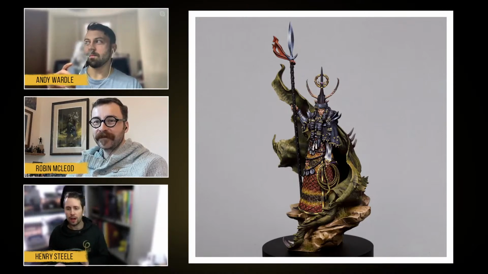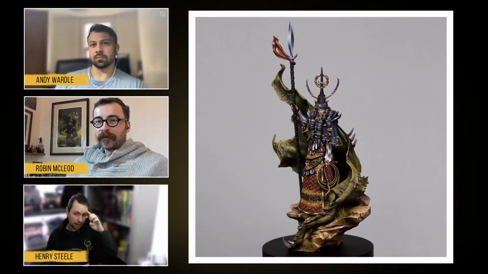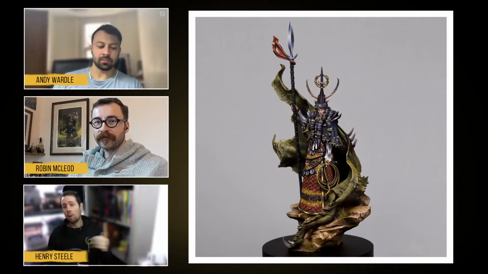But we've got a guest on now, Robin, who painted the box art that you can see on the screen, the second box art for Lael the Executioner. As I said in the previous stream, I'm really keen to have Robin and then Jamie on later, because these guys are relatively early on in their larger scale miniatures painting journeys. I know a lot of you have mentioned the intimidation factor, or how exactly you transition from one to the other.